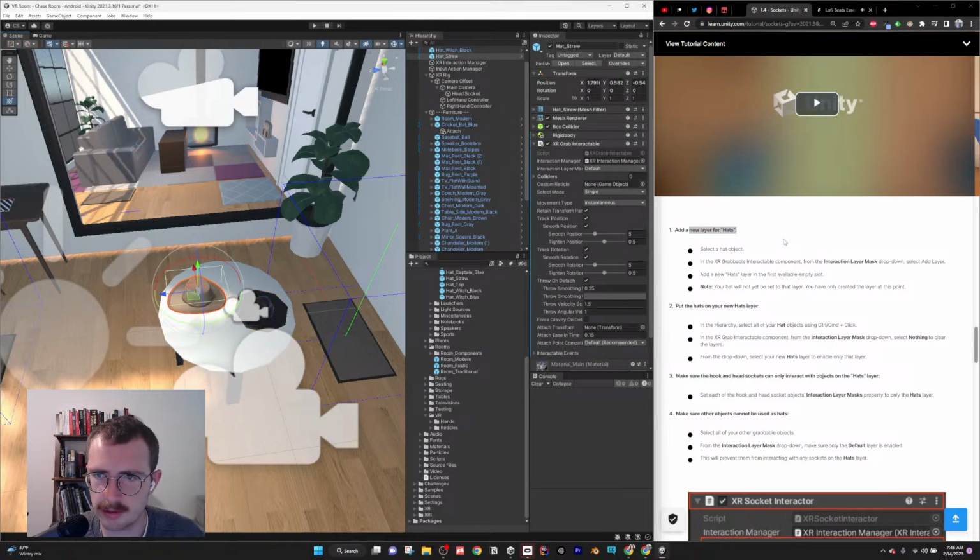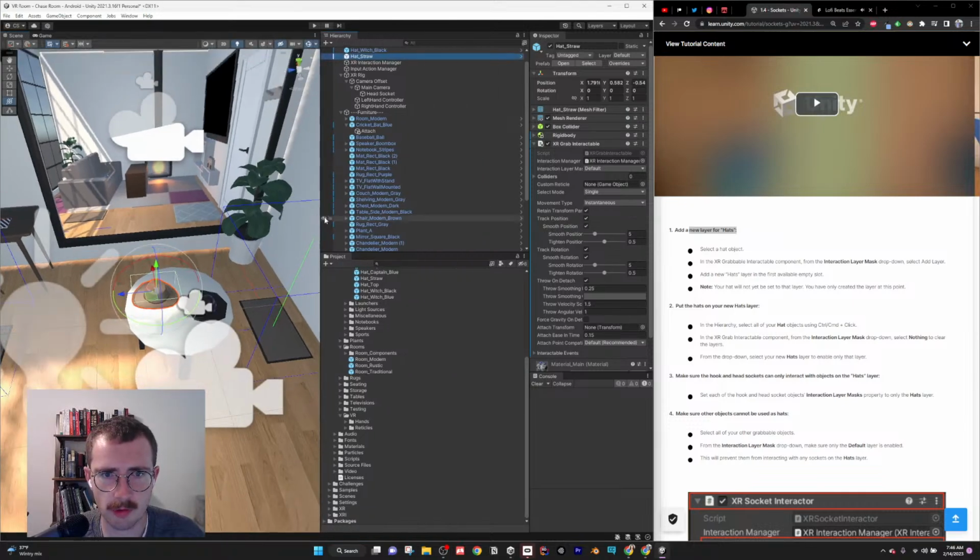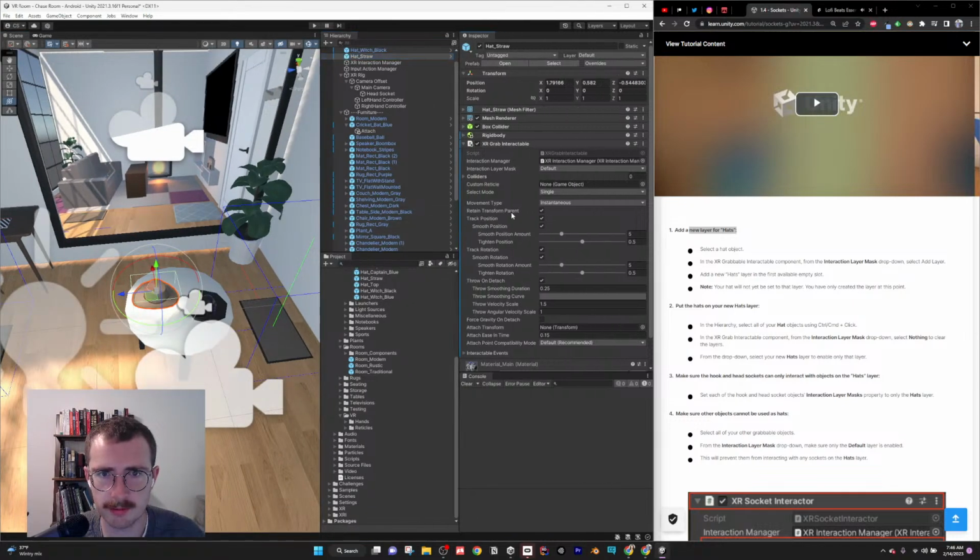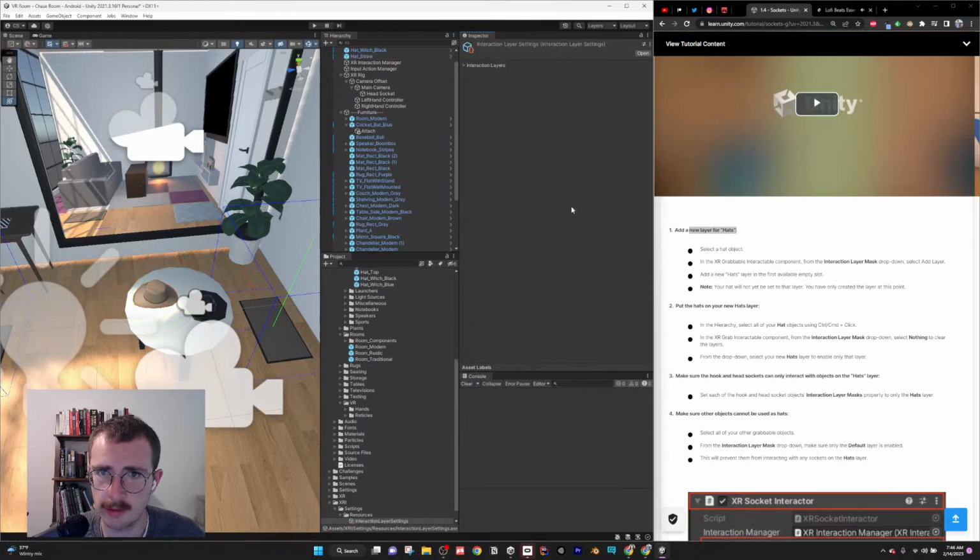Select the hat object, and the XR grab interactable component. From the interaction layer mask dropdown, select add layer. Let's open this up a little bit real quick. Add new layer.